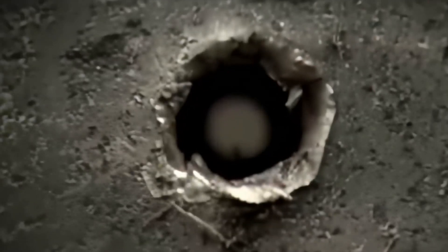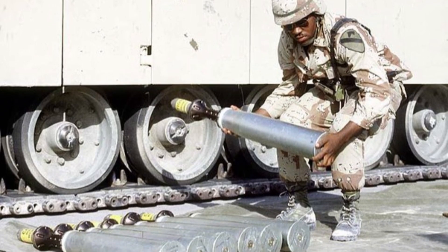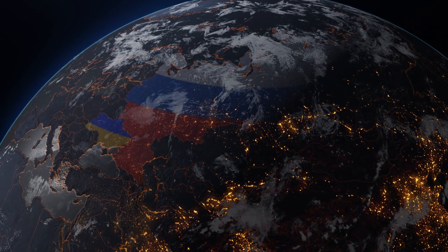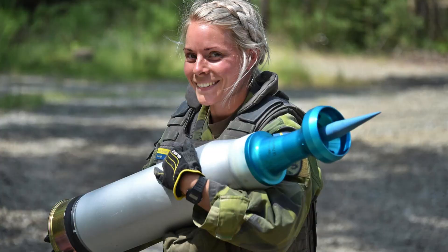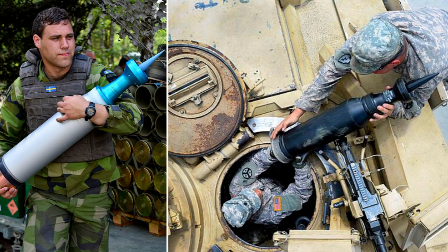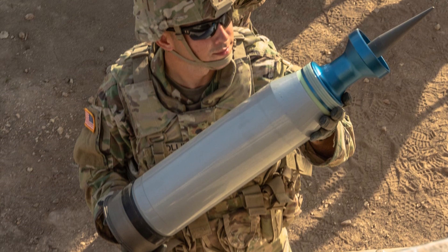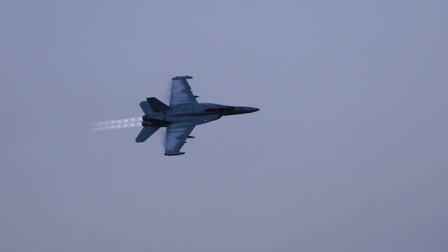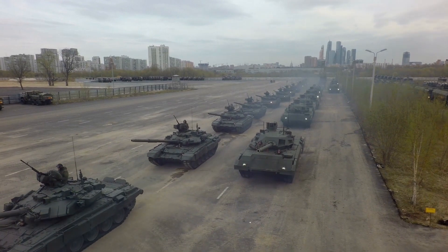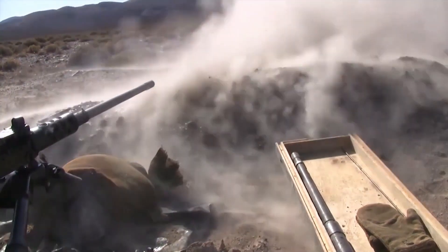Tanks were useful in a time when bullets were the only opposition. Now, with rounds that literally puncture their armor, they're far less viable. Even with all that, a lot of tanks are still being produced, including the M1 Abrams, and these rounds are still being used — even in the Russia-Ukraine war. There's a reason these weapons are called deadly darts, and another nickname: tank killer. Not only did this weapon destroy tanks, but it destroyed their reputation. Some believe the same thing will happen to fighter jets, as there are cheaper and better options. What do you think will replace these types of extremely expensive weapons?